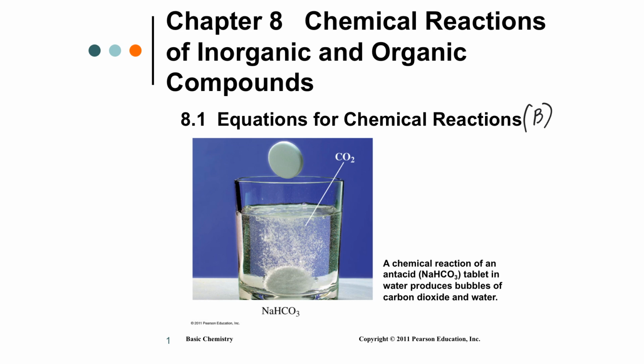a little more involved. We're going to look right now at balancing the matter on both sides of a chemical reaction. So we start with reactants, and reactants are anything that will react together, and then you have an arrow which indicates a yield sign. So this is production of something.